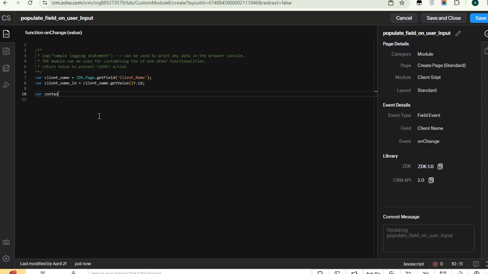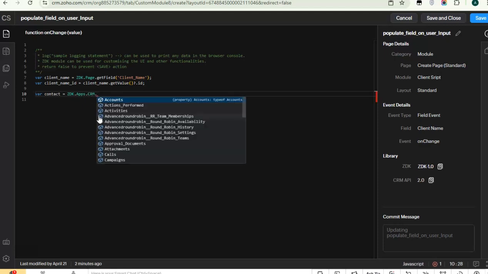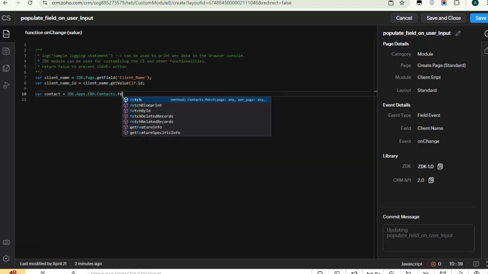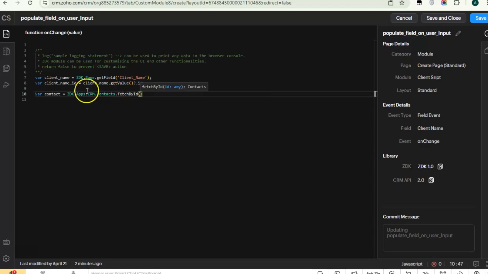It says contact equals cdk.apps.crm, the module we will be fetching on, that is contacts.fetchById. We already have the ID, so we'll get it from the client name ID.